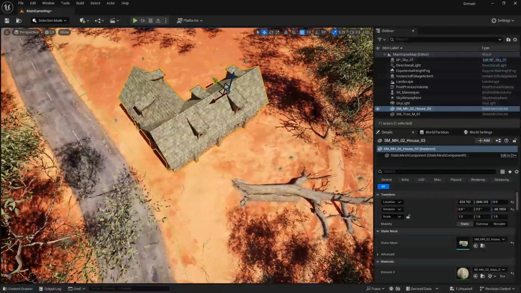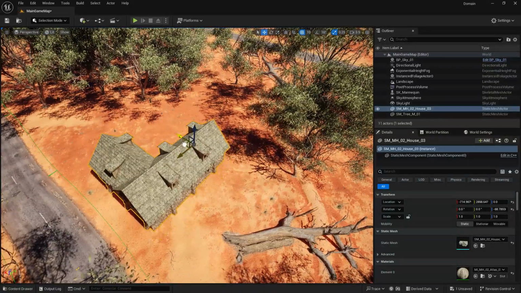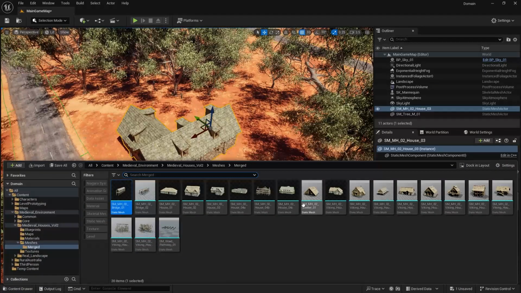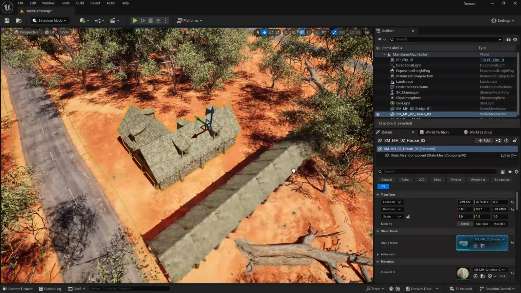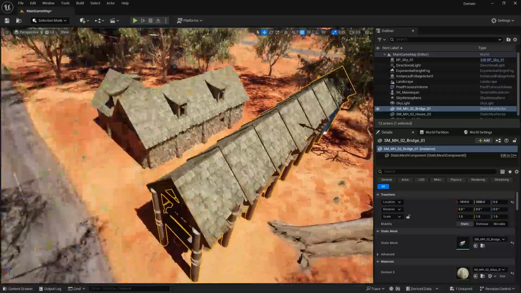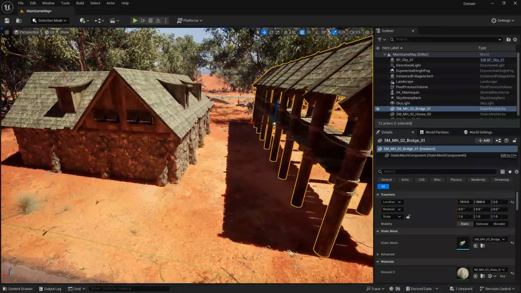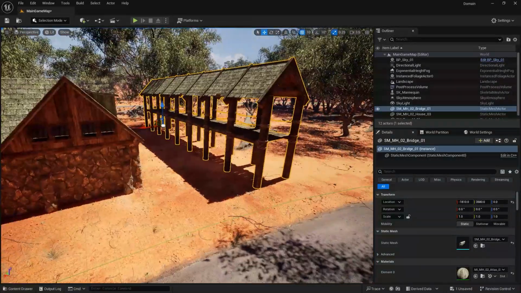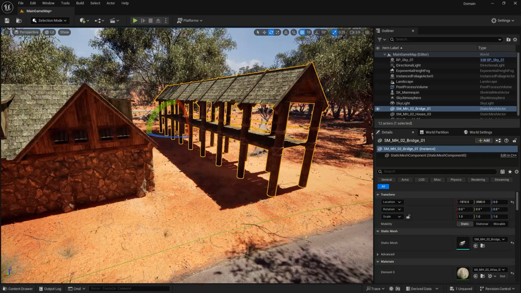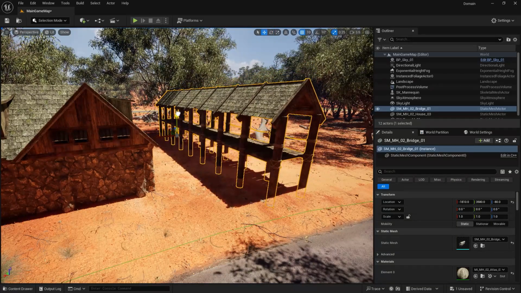I'll bring it like that. Now you can see it's right in there, and you can add some other houses as well. Like I'll add this thing, I don't know, this is something like a bridge or something, but I'll add it right in here because that will just be in there. And then I'll move it a little down, so it should be underground.